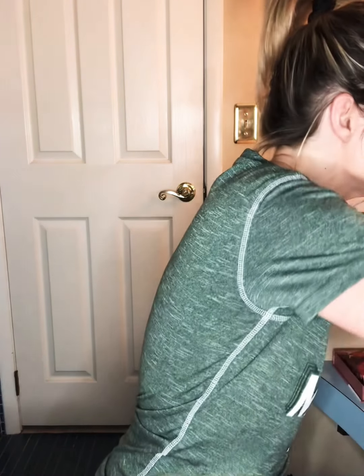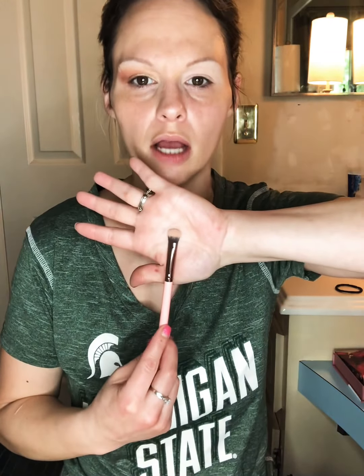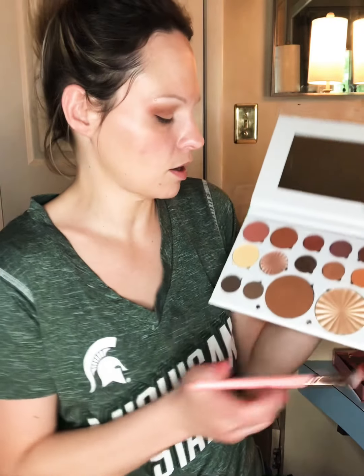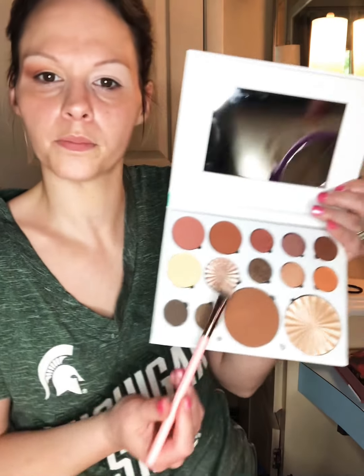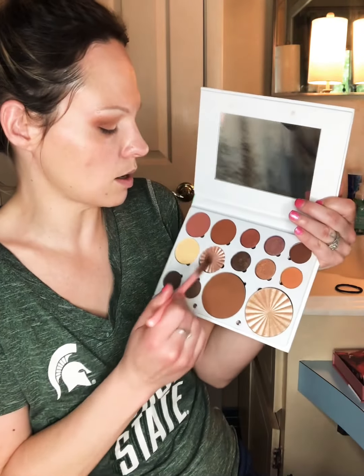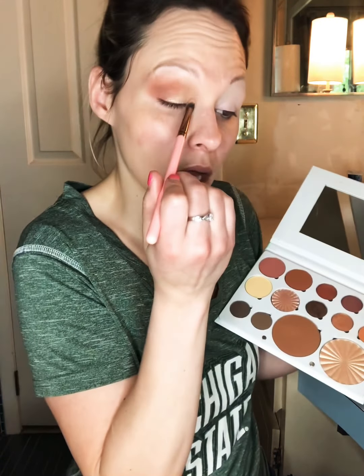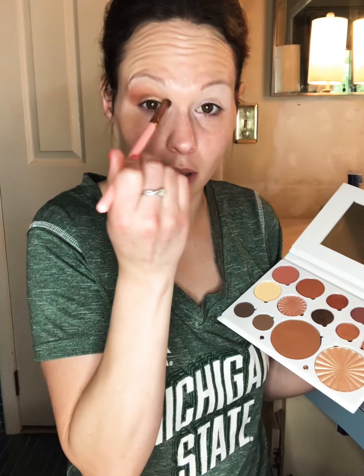And let me find a good brush for that. So I'm running out of room here. I'm going to use this flat shading brush. And I'm thinking I'm going to go in with this one. Guys, these highlights are freaking gorgeous. And I'm going to pop it right in the inner corner.